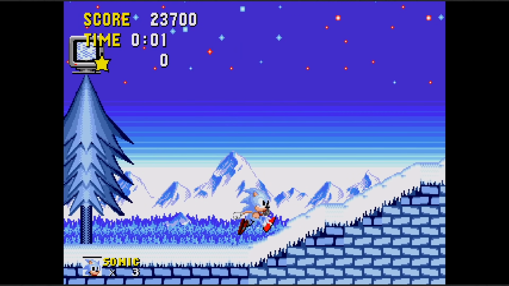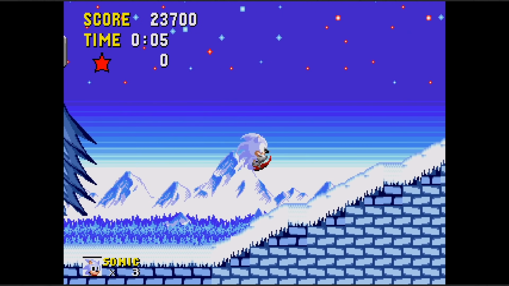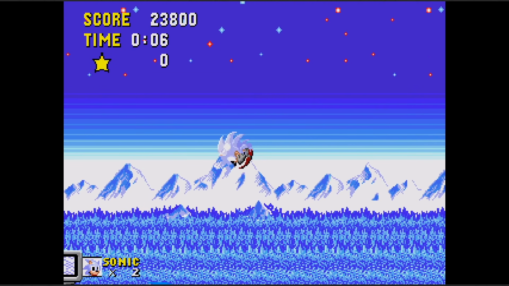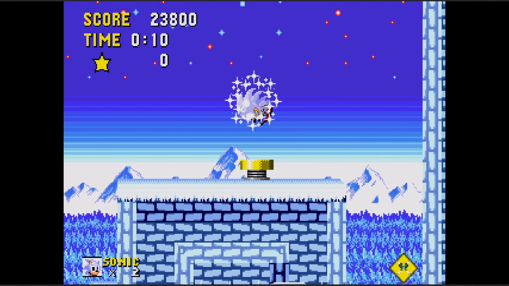Snow Peak Zone 3. Ooh, I want that. Give me that. I want that right there, please. And I died trying to get it. Cool. Oh, that's how you do it. That was nice. I didn't actually think that was going to work, but I like it.